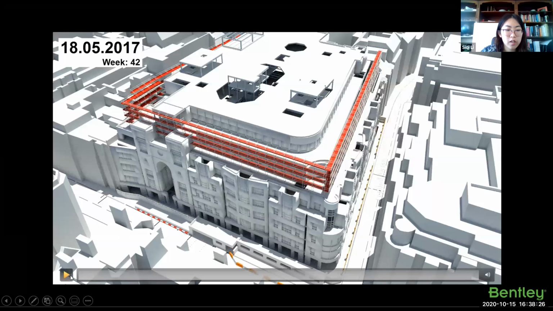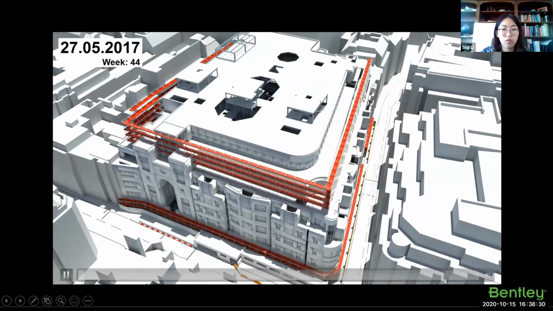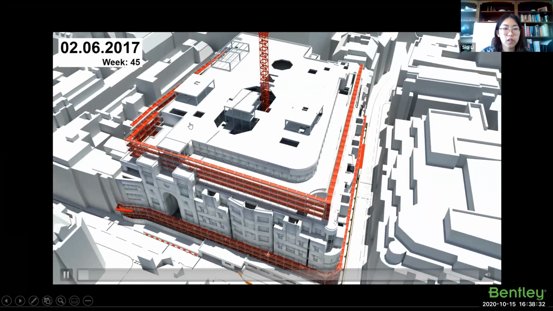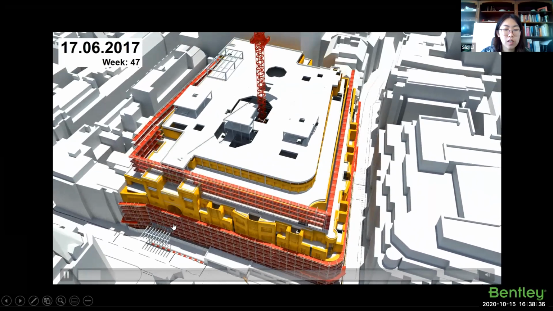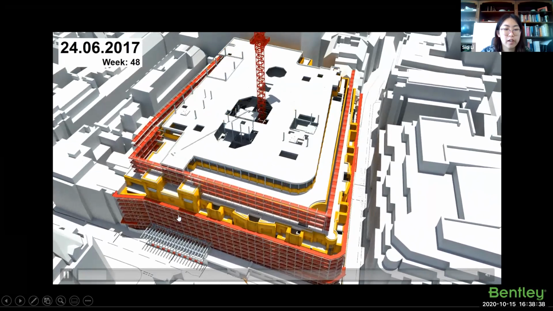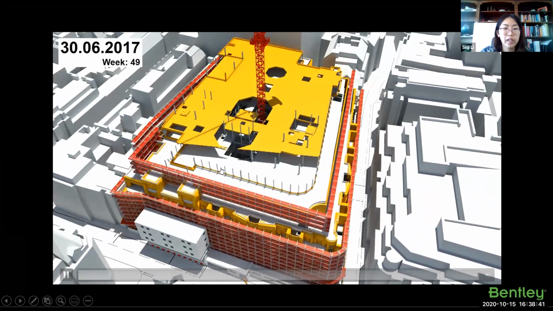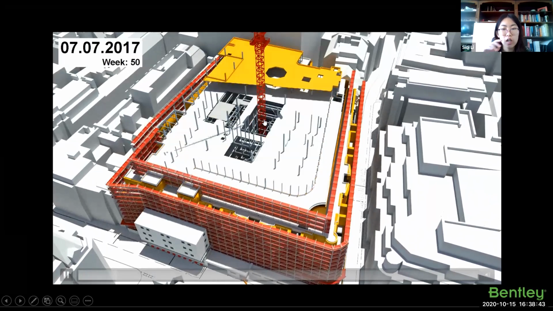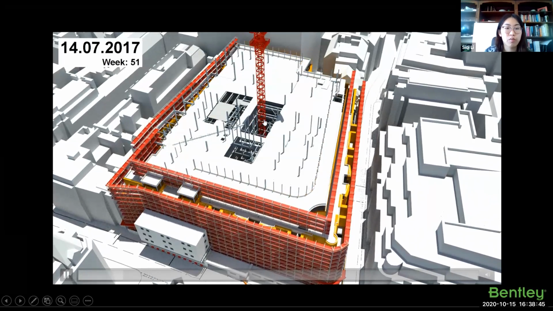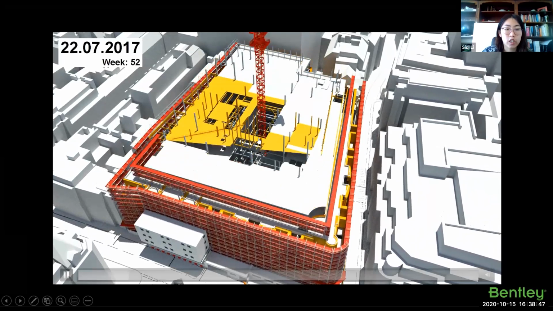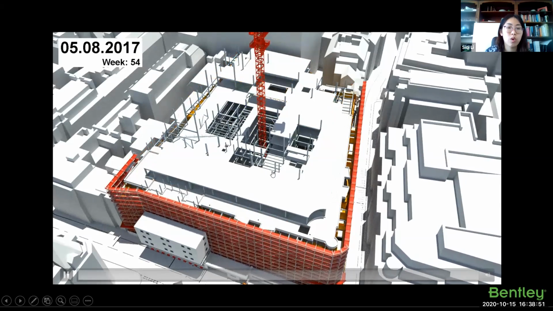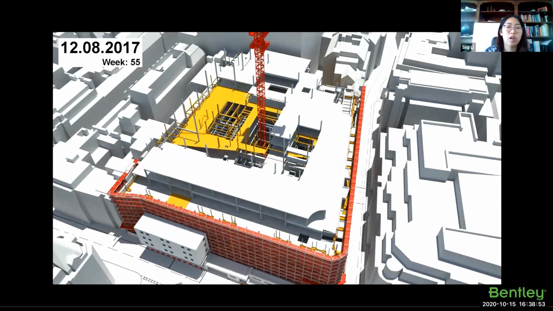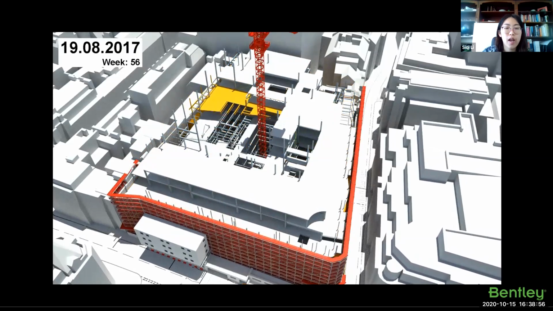So this is the animation that we typically export from Synchro Pro, and you can see the building grow up, with different colors for different construction processes. You can track the resource consumption, and you can generate an animation which is very realistic and of high quality. So that's what we can do from Synchro Pro, from the desktop application. And SynchroXR is like a new platform. We can transform our knowledge to a new platform.